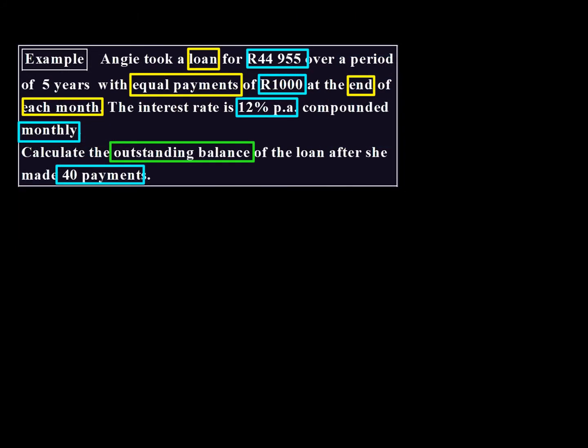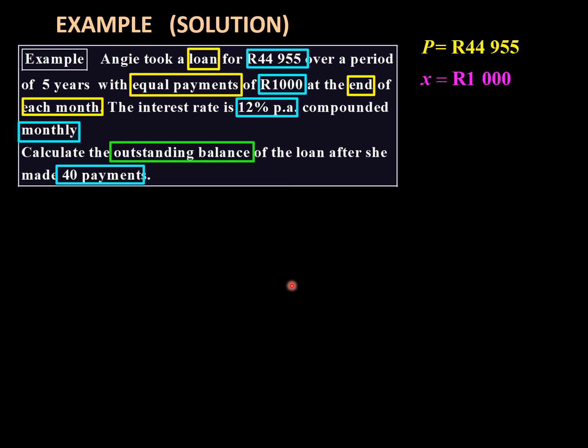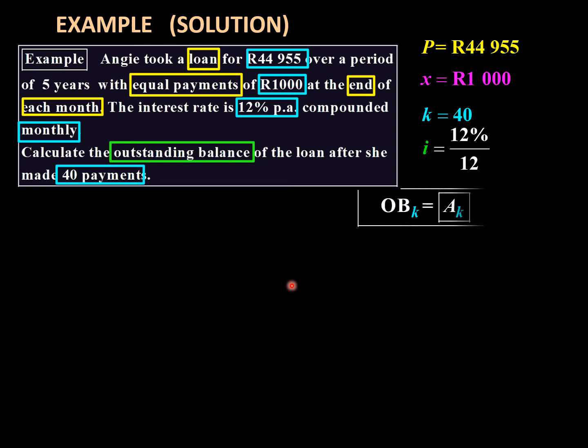Now let's look at the solution to this problem. There we've got the question again. Those are the values that are given, and we're now going to find the outstanding balance. There are two calculations that we have to perform: the growth, and then the future value of all the payments. So let's work out the growth separately.